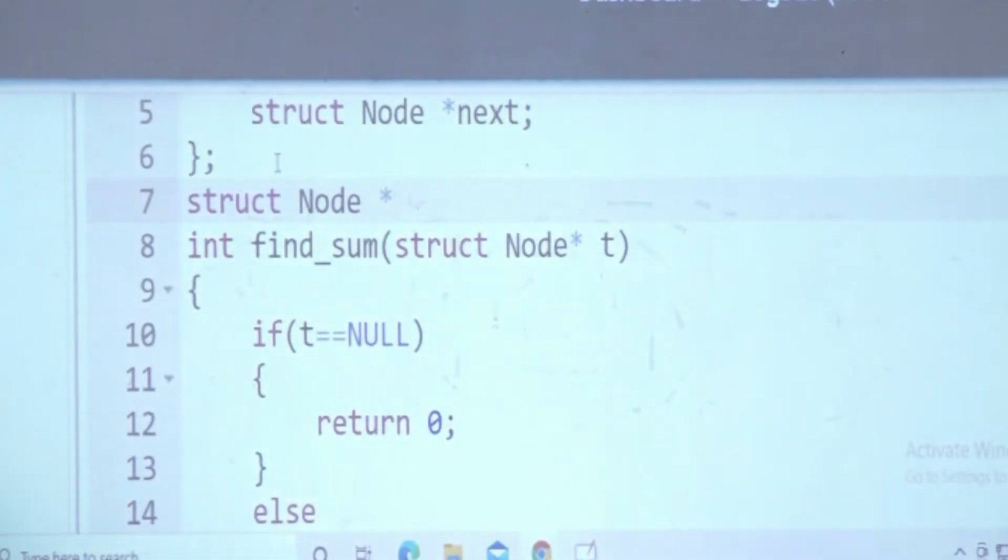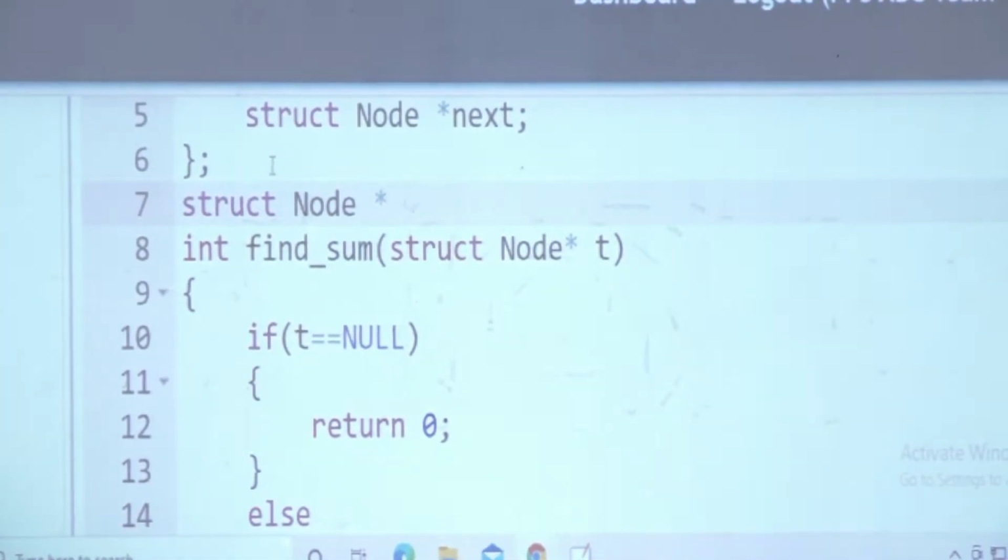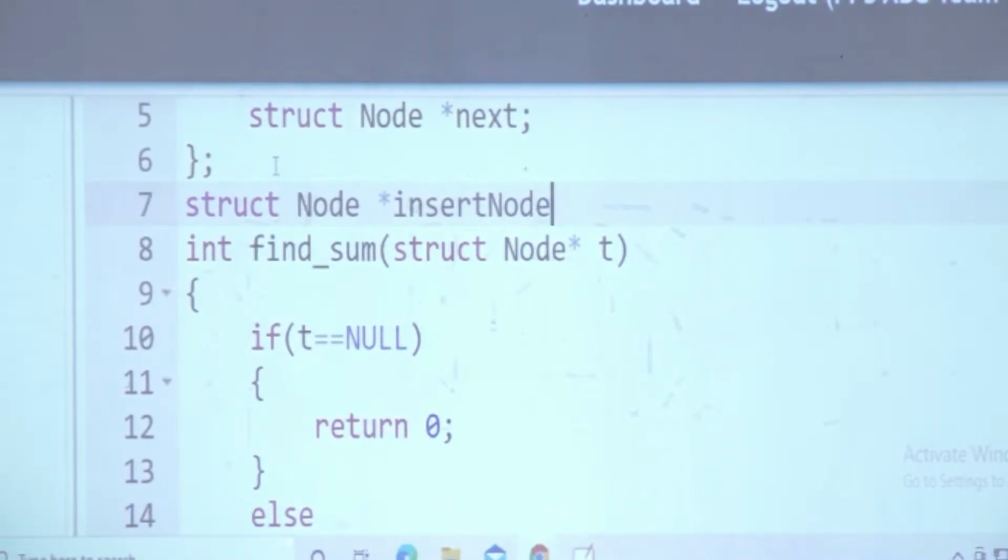So struct node star, insert node. Insert node will take 2 parameters. The position at which to insert and then the data to be inserted. Int pos, I meant position, okay? And what data do you want to insert? Int d, okay?